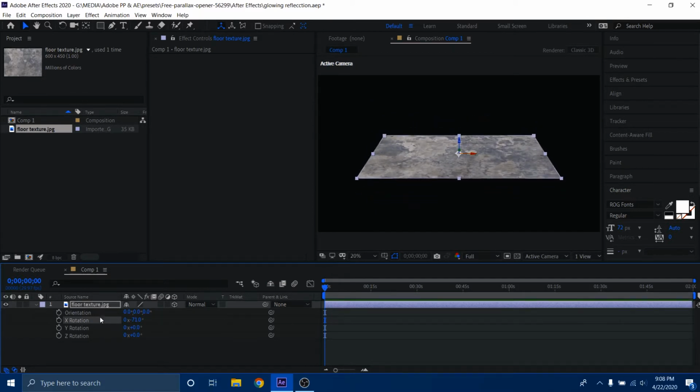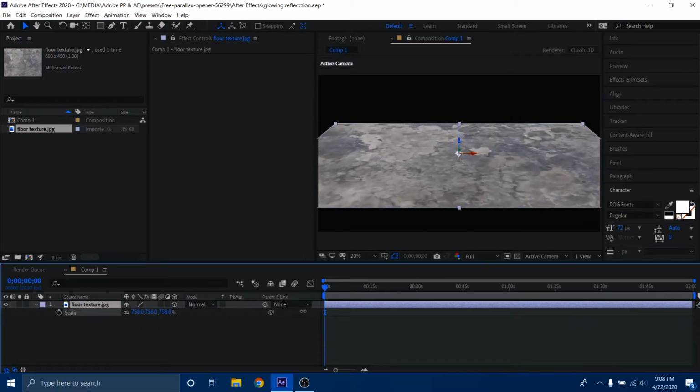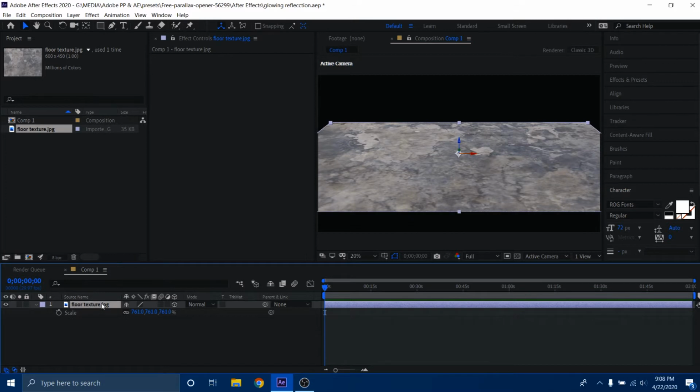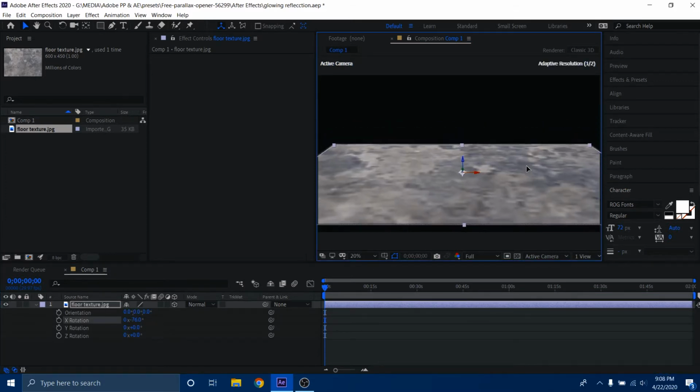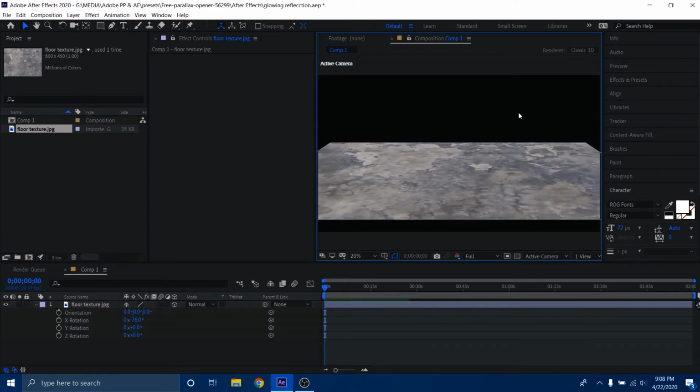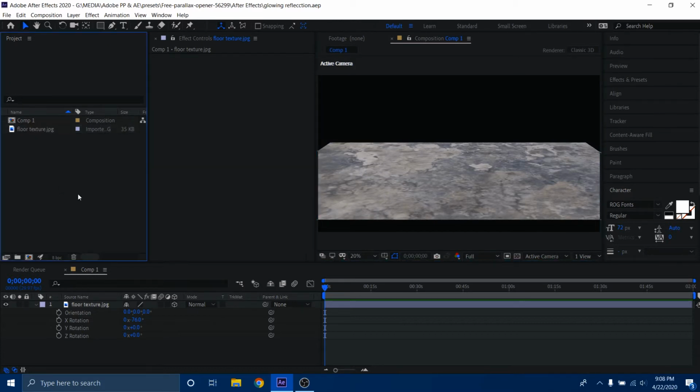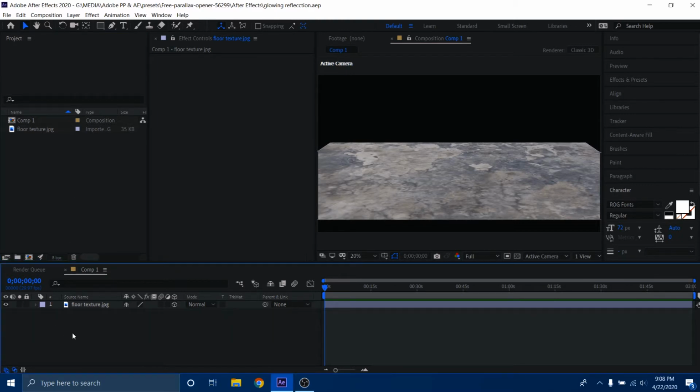I like this. So now I'm going to click S again, go back to scale, bring this way up, and then R again, and I'm going to mess with the rotation a bit. This part's kind of crucial, so make sure you have something that looks sort of like this. And let's save the project. Save it as whatever you want, just in case something happens, your computer breaks down and you lose everything. That would be kind of sucky. So here is what we have right now.